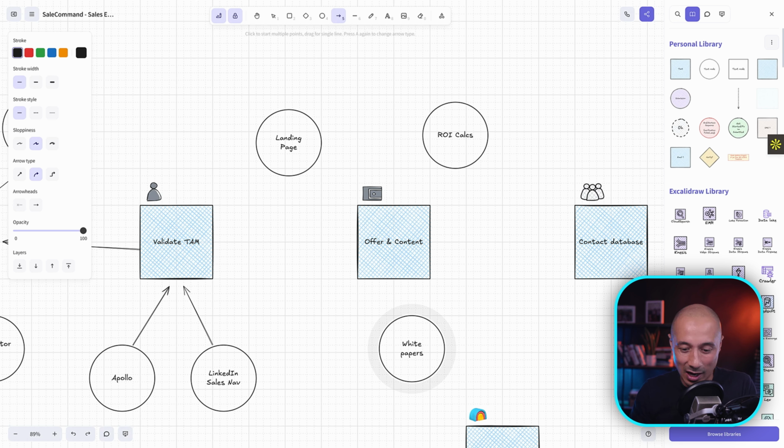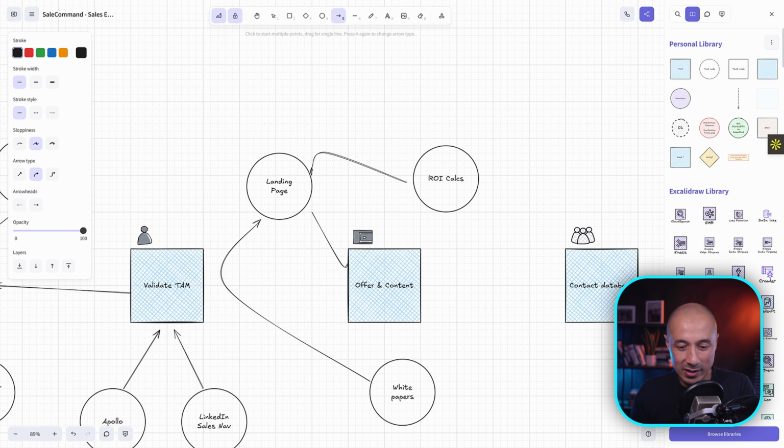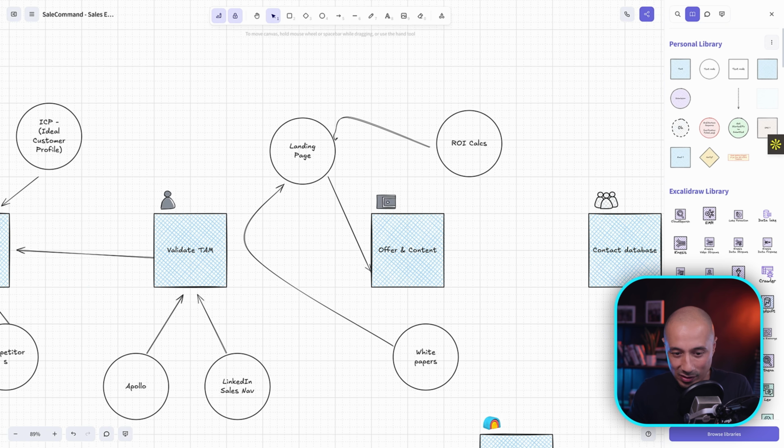So what you want to do is basically land all of this to a said landing page, and that's what the key idea is. And then, of course, that all forms part of your offers and content. You want to basically just document what these are, right? So, okay, anyway, that's good. All right, so yeah, and you start to see a real sort of picture grow.